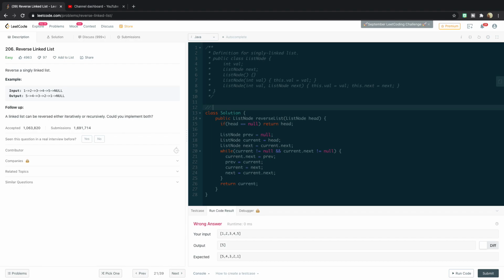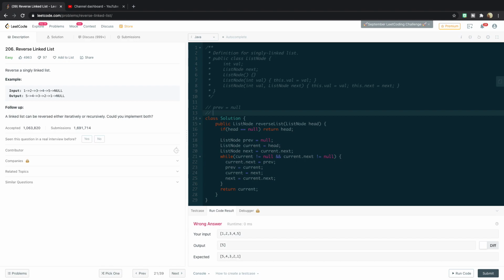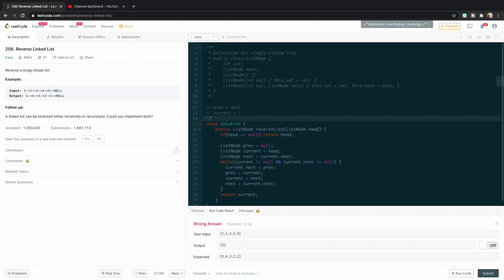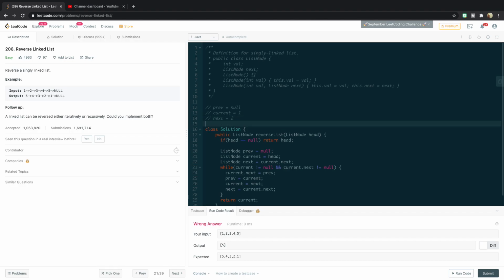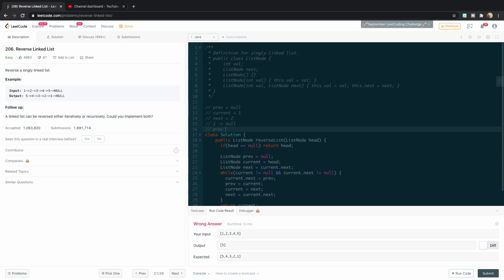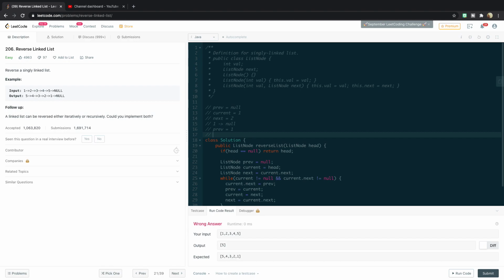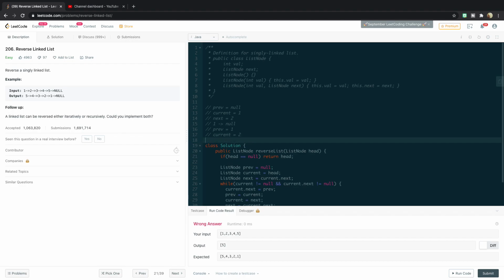So let's run through a couple of iterations of this, right? The first one: prev is null, current is equal to 1, next is equal to 2, and then we enter that loop. current.next, so 1 is going to point to null, and then previous is equal to 1, current is equal to 2, and then next is equal to 3.